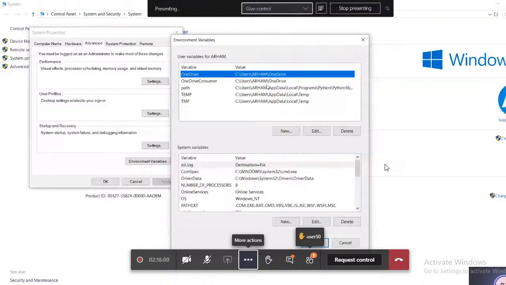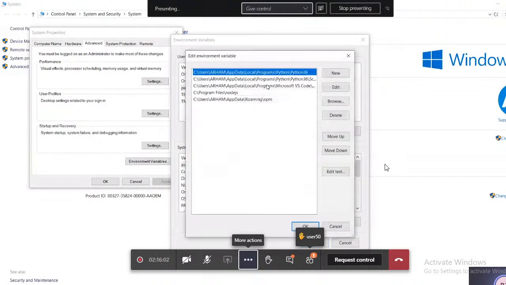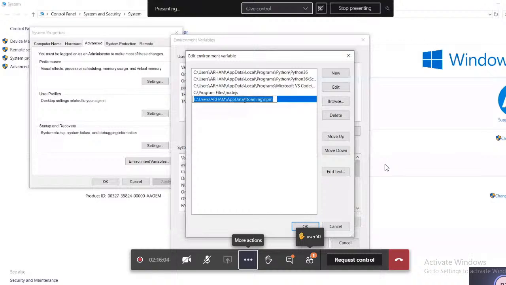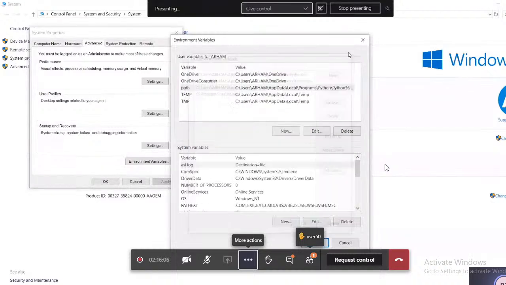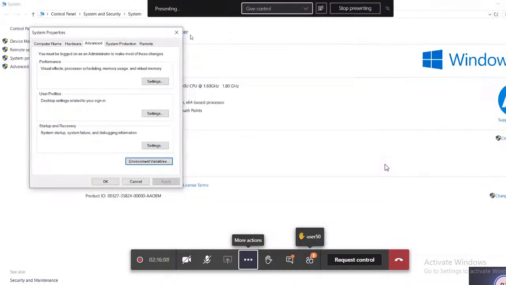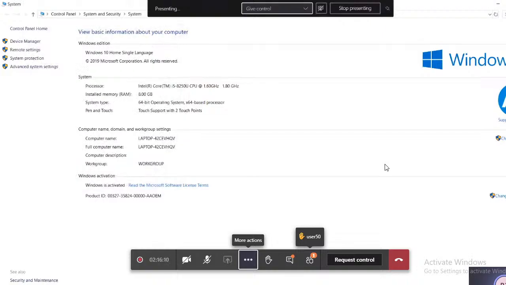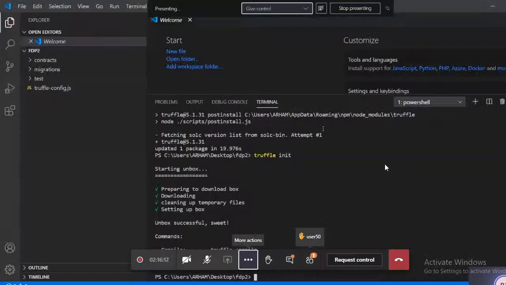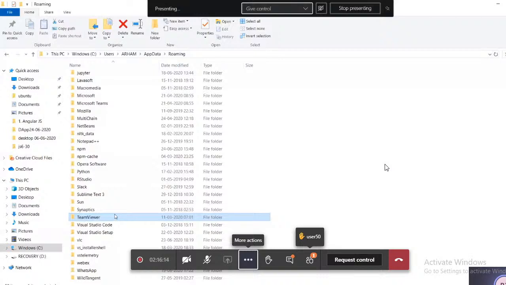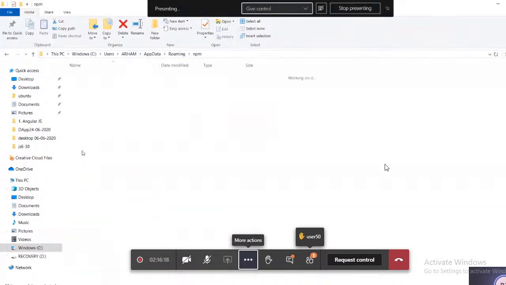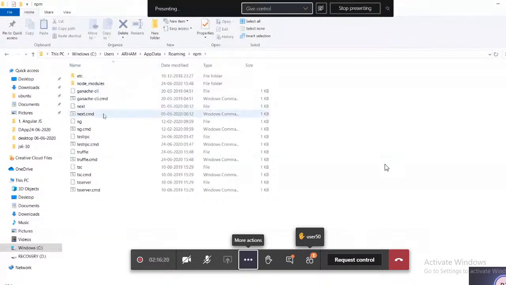You just go to the npm folder and check whether you have truffle.cmd and the Truffle test rpc cmd. If you have, then copy this entire path and add it to the path variable. It will work. There's no problem at all.